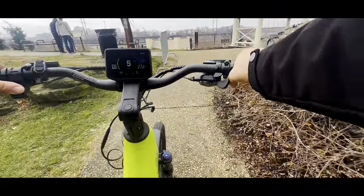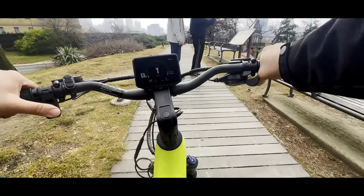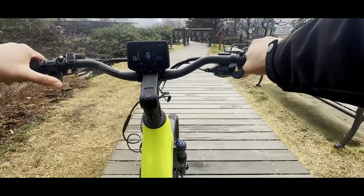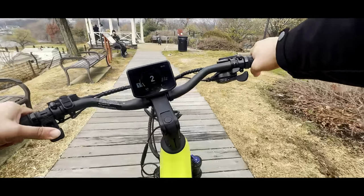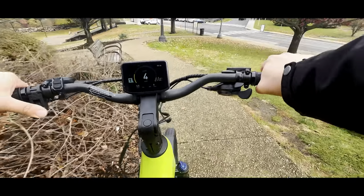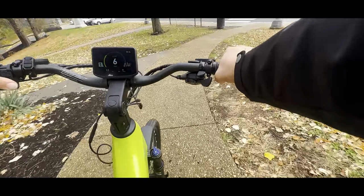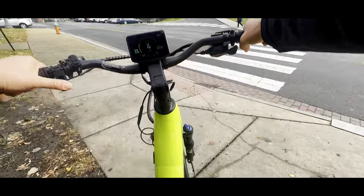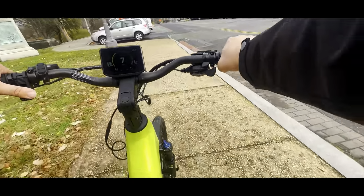And beyond the specs, practicality is key. The UrbanGlide Pro is designed with convenience in mind. The battery is removable, making it easy to charge inside or swap out for a spare. This is definitely a game changer for those who may not have access to a power outlet near their bike storage. And also you can have some extra storage on this bike, so maybe you can carry your second battery or anything you need to store while riding this e-bike.